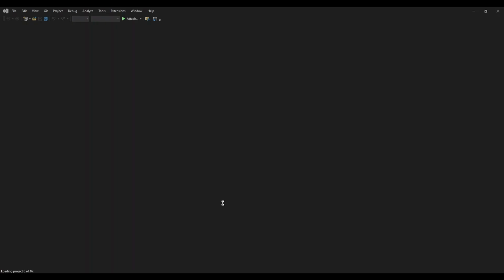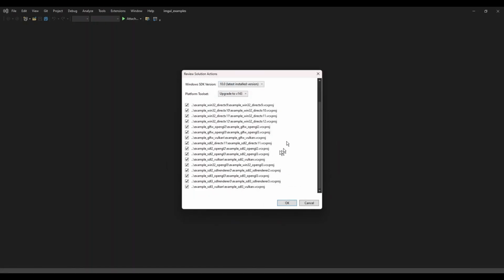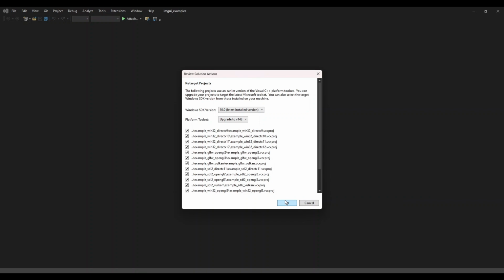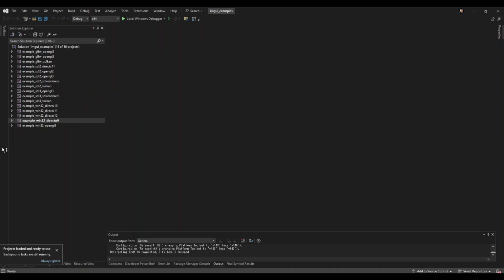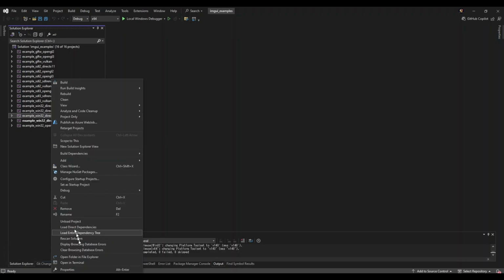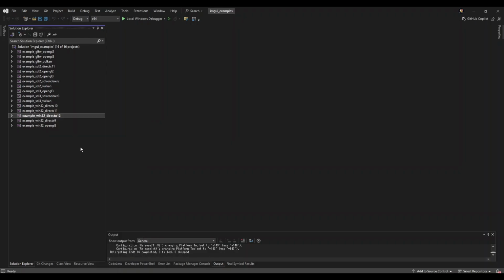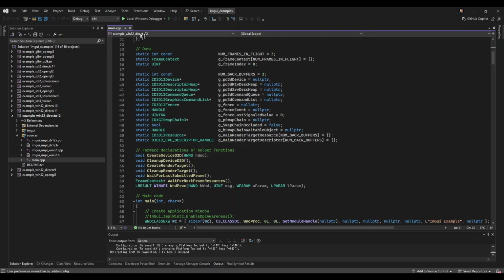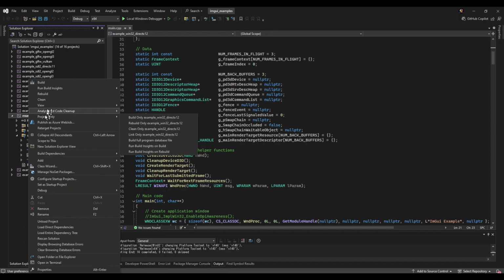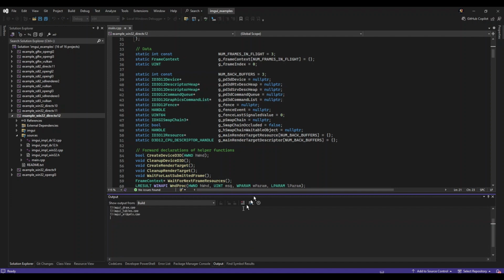First, let's open the ImGui examples.sln file in Visual Studio. If your SDK needs to be updated to a newer version, Visual Studio will prompt you. Simply update it if required. In this video, I'm using Windows with DirectX 12, so I'll select the corresponding project as my startup project. To do this, change the startup project to the one that matches your platform. If you're using a different platform, select the relevant project, build it, and run it. Once the build is successful, running the project will display a user interface with several UI components.